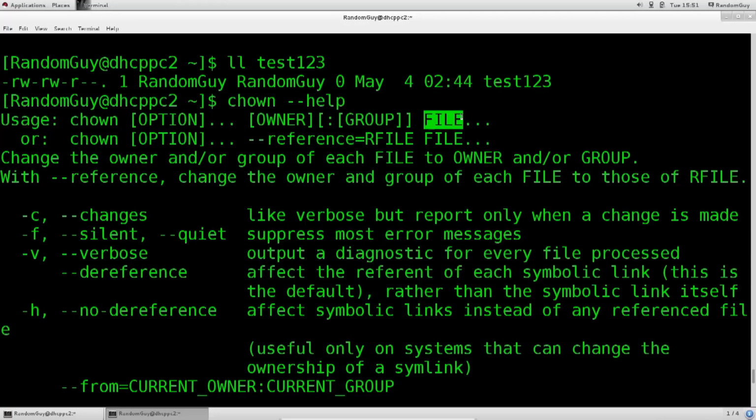Keep in mind that this file can actually be a path to a file, it doesn't need to be necessarily the file itself, rather instead it can be the path. So you can change the ownership from anywhere on the system without any sort of problems whatsoever. Verbose is also not bad to use. That can give you a bit of extra information.